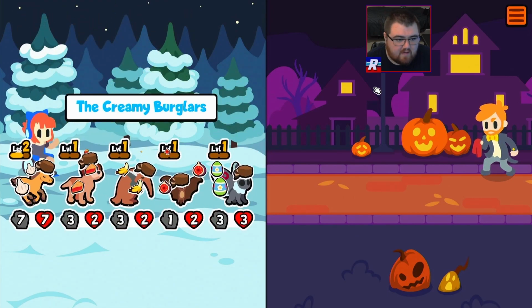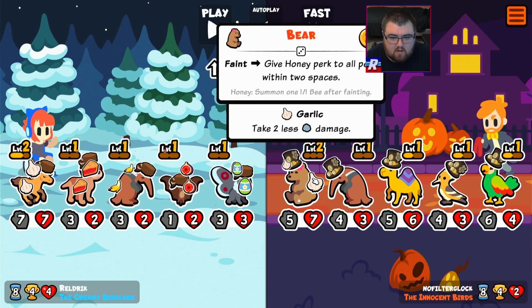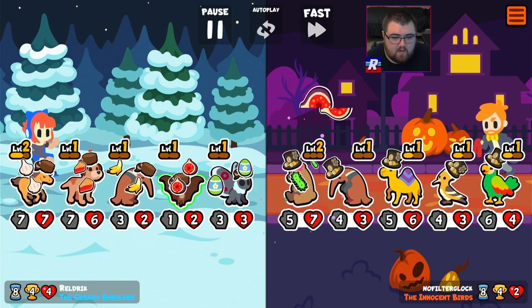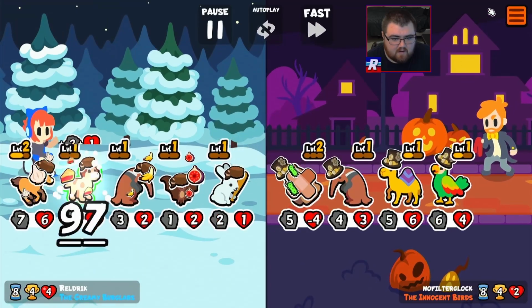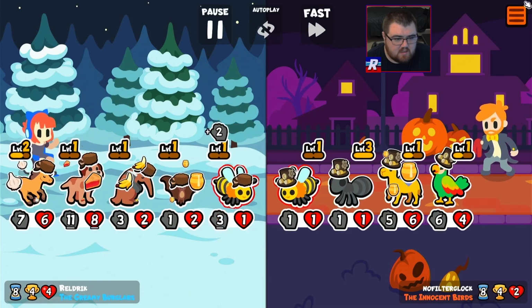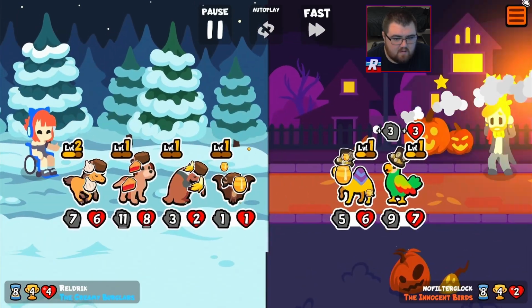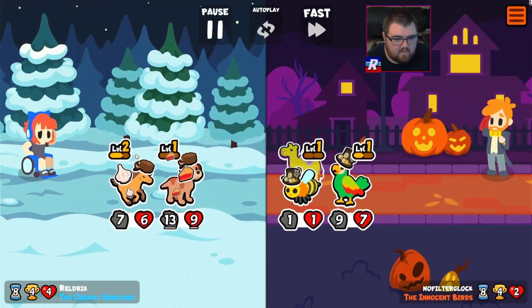We need something. We need something. Because it ain't working. This ain't it, Chief. Oh no. Honey Bear. Okay. Well, Honey Bear. Well, no, well, yeah. Honey Bear is gonna be interesting. Honey Bear is very interesting. He's just buffing our squad here, like by a lot.